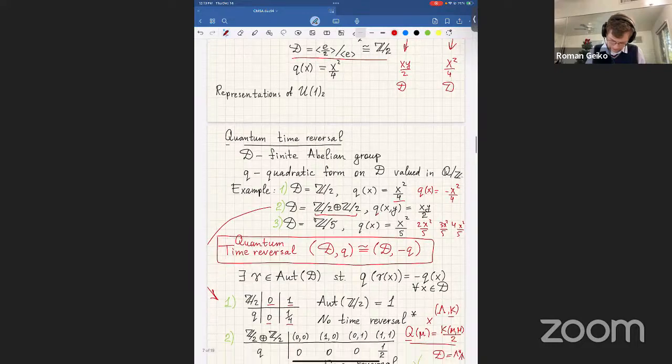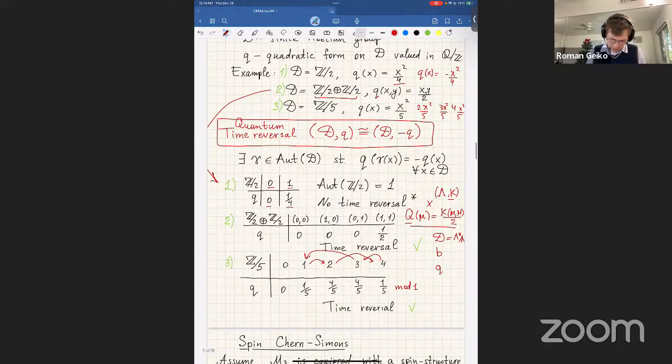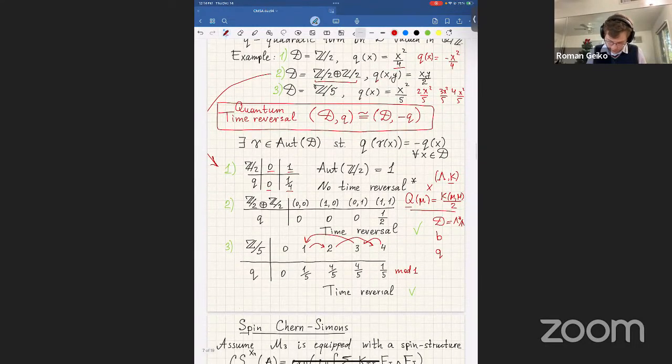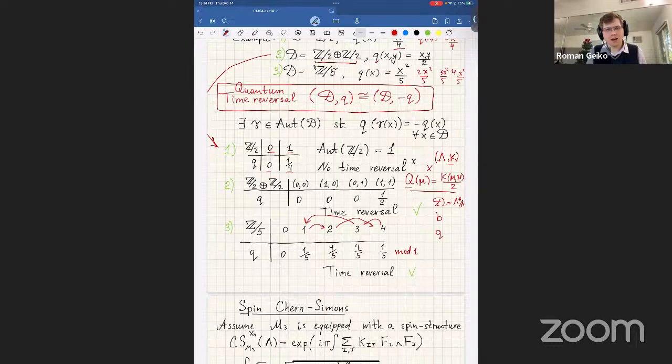Right. So instead of playing with the lattices, we go to finite quadratic forms. When it says Z3, do you have a time reversal? Oh no. And Z4 you have? No, we don't actually. So for Z3, again, we can just check by looking at the values of the quadratic form. They must be symmetric with respect to inversion. Z3 is not, and Z4 is also never symmetric.